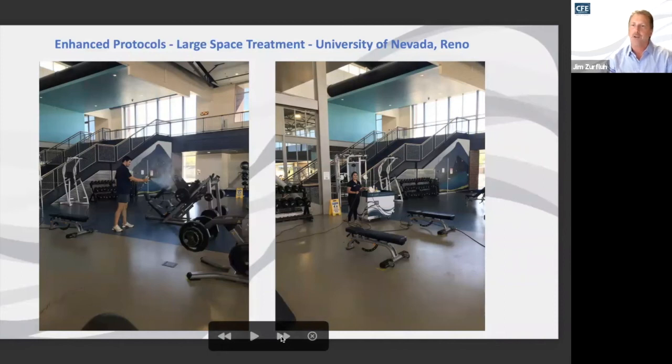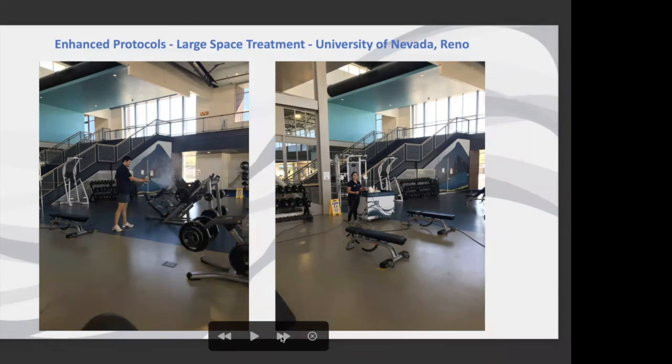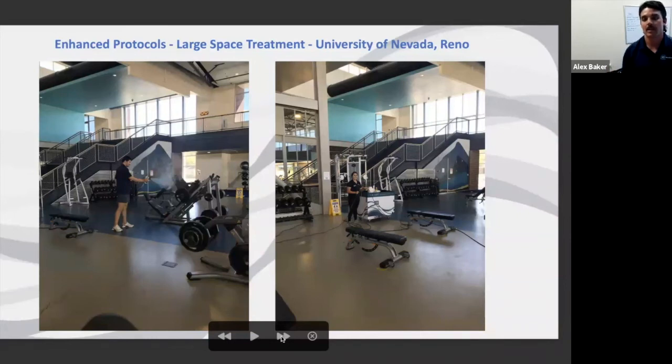The staff has been great with all the changes we've had to make. They actually enjoy running the COVIDator cart through the facility — it has been a game changer for us. During our closing periods, the staff fights over who can use the cart to spray down. It takes about an hour to go through the whole entire facility — 108,000 square feet — which is pretty amazing and very efficient. We close the facility down twice a day: once in the morning for an hour and once in the evening for an hour, right before both peak times. The staff does a big cleaning of the overall facility — the cart goes through all our group fitness classrooms. We've also added more cleaning stations with disinfectant, athletic cleaning wipes, disinfectant spray bottles, and hand sanitizer in every group fitness classroom and on the floor.